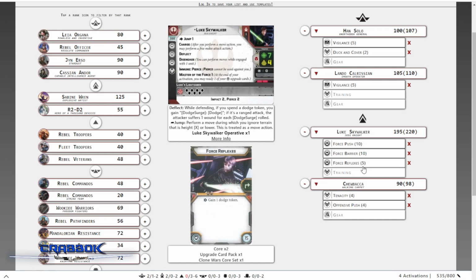Saber Throw is not a bad option for Luke, because again, he's got 7 black dice, so a Saber Throw would be 4 black dice with Surge to Crit and Pierce 2 as a ranged attack. It's really cool, but I'm not going to do that this time. I'm going to focus Luke more on Charge, because again, he doesn't get the free ranged attack. He doesn't have Steady. He doesn't have Relentless. He got Charge, so he really wants to melee more.